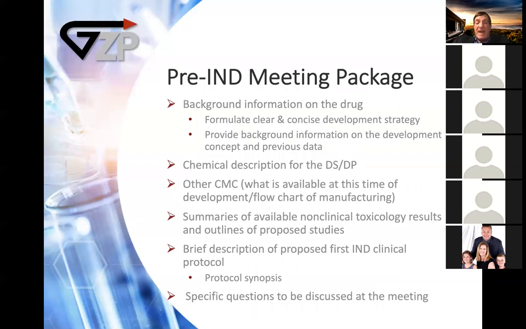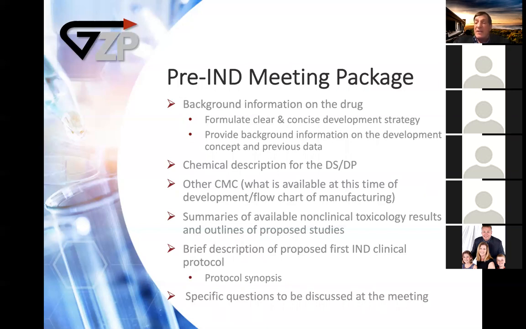The pre-IND meeting package contains background information, including your development strategy, detailed information on your drug substance, drug product. When I say detailed, I don't mean what's in an IND or a marketing application, but a good summary, including a summary manufacturing process diagram for the drug substance, drug product, other information on the CMC, summaries of the available non-clinical data, just summaries, brief description of the proposed first IND clinical protocol. You generally don't need a protocol, but a protocol synopsis is fine.